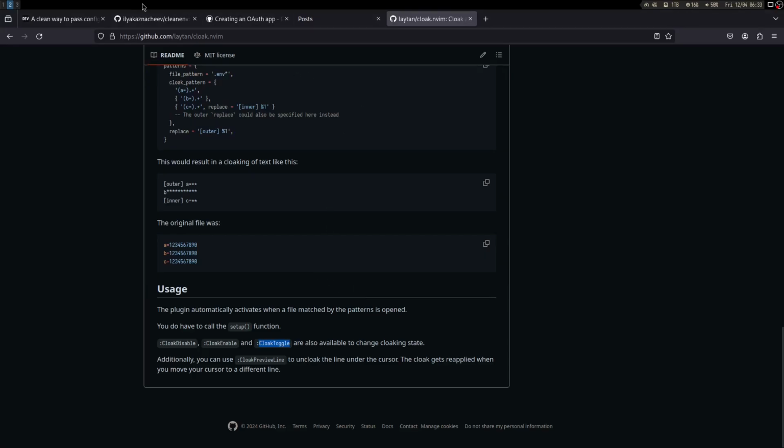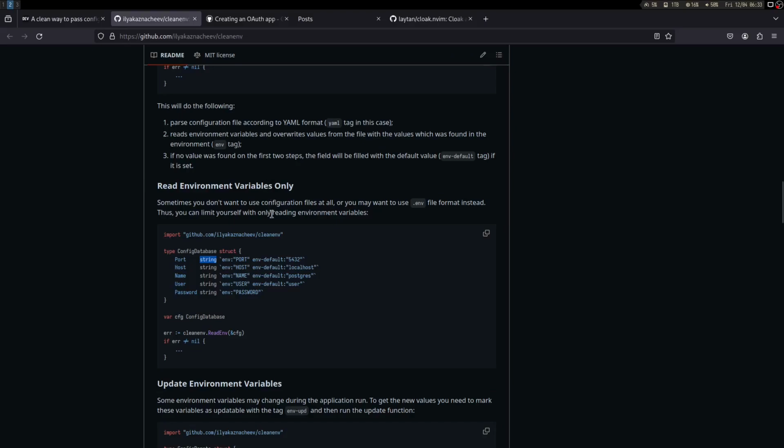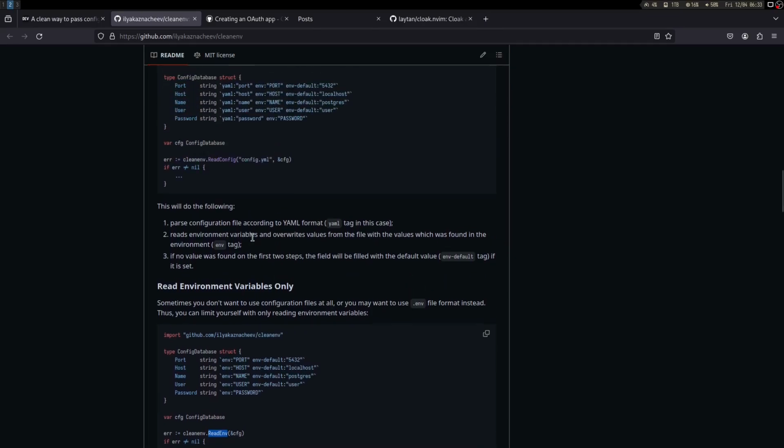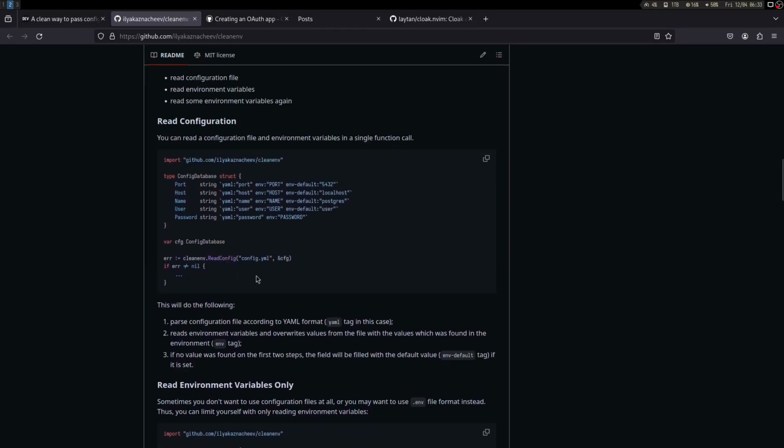Here we have read env, so I guess read env reads only the environment variables, and read config reads the config.